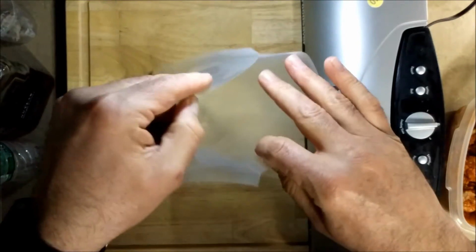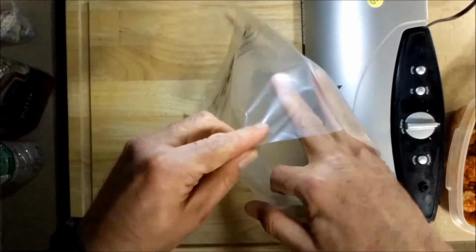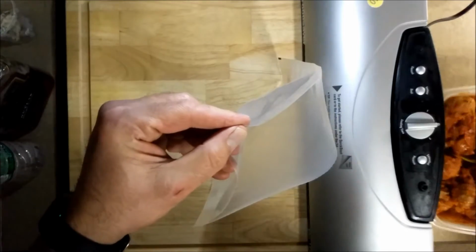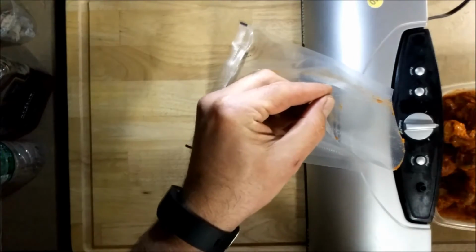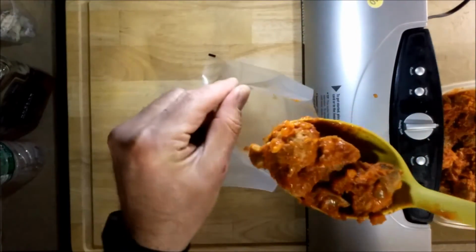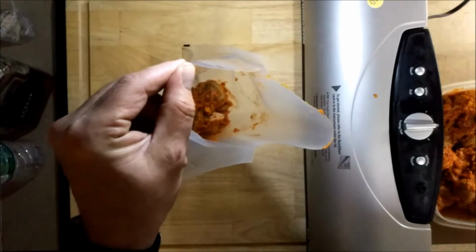And then we're just going to put 16 meatballs in each one. That'll be enough for 2 good-sized grinders. I want to make sure we get some of the sauce, too. So there's 4. Doing this one-handed is not easy. So I'm going to go ahead and fill it and then start the next part of this video.